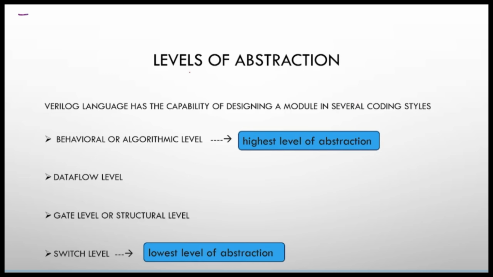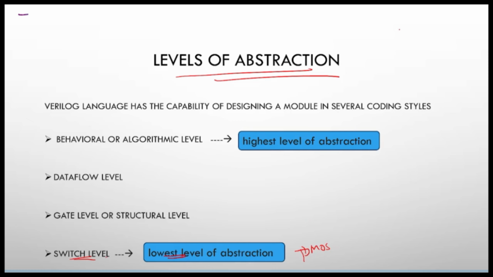Now coming to the levels of abstraction. We have 4 levels of abstraction in the Verilog language. The lowest level of abstraction is the switch level, but the switch level is not considered in Verilog. Why? Because that is the lowest level where you use PMOS and NMOS circuits.